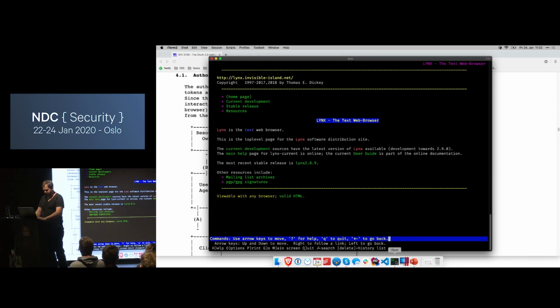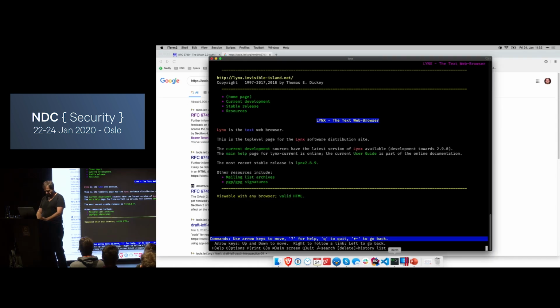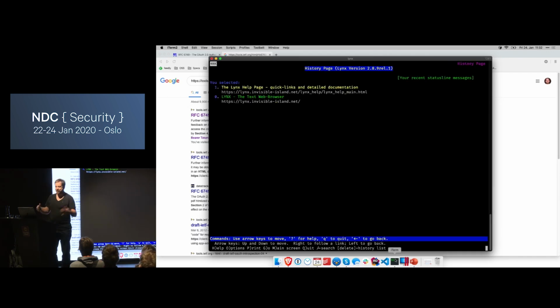So when I, what's the key combination here? Control G. Anyways, if you would open up that same URL, it would look exactly like what you just saw in Chrome. Okay, and that's 30 years of backwards compatibility. And they even had dark mode, right, by then.